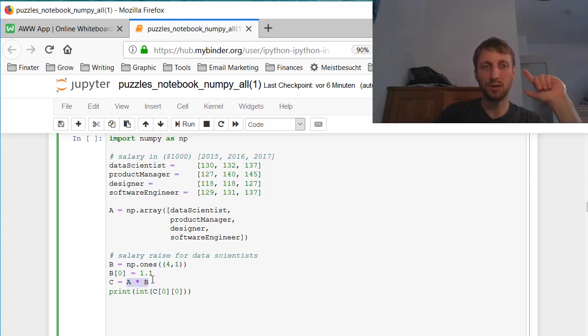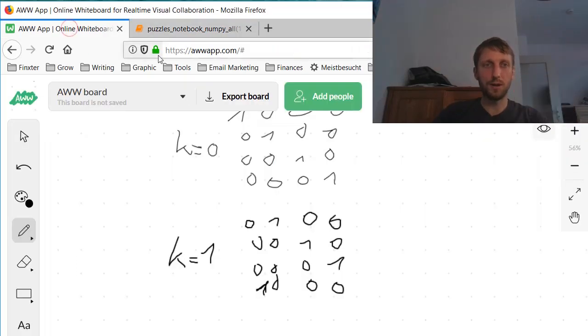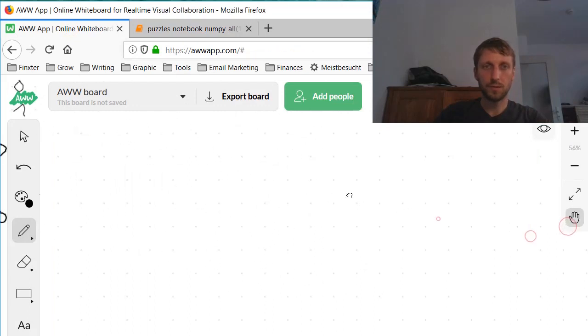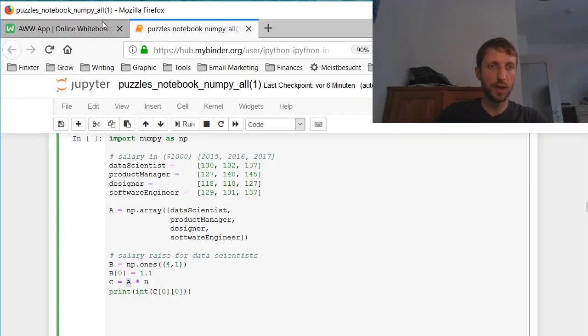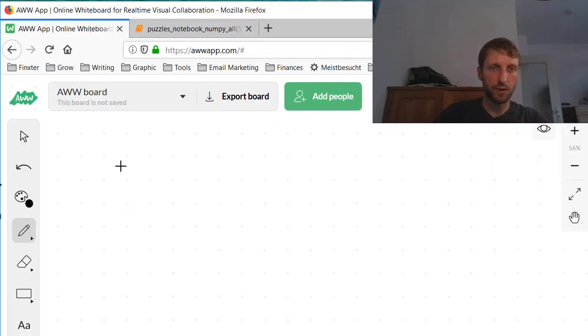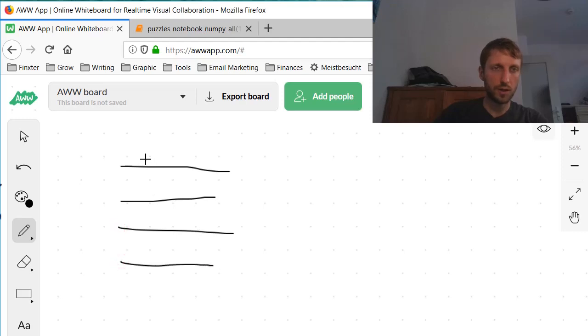So now in this case we have the value. So basically, let me scribble what we are doing here. We have this one array which has shape 4 rows, 3 columns, like we have 1, 2, 3, 4, and 1, 2, 3.